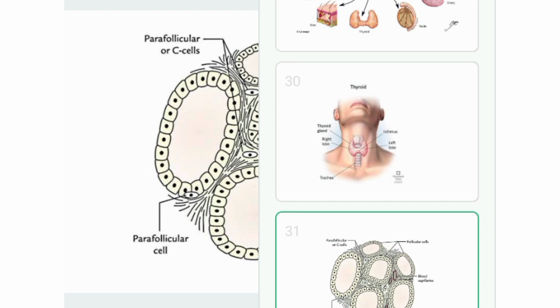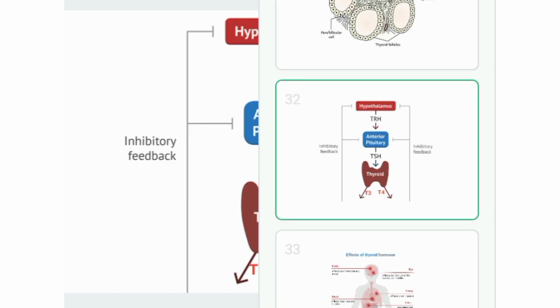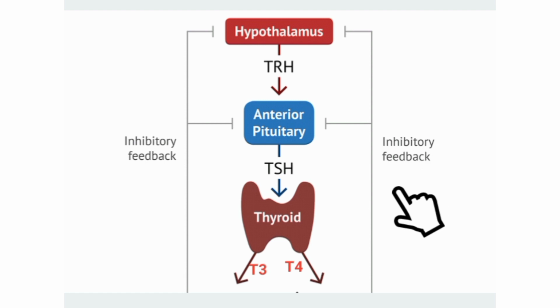Then proceeding forward, we have the feedback loop mechanism for control of the thyroid hormones from thyroid gland. This feedback loop mechanism comprises hypothalamus. First of all, it releases the thyrotropin releasing hormone, which controls the anterior pituitary, and then in response to thyrotropin releasing hormone, from anterior pituitary we have thyroid stimulating hormone which is released, and this thyroid stimulating hormone then acts on the thyroid gland, which then causes the release of T3 and T4, your thyroid hormones.